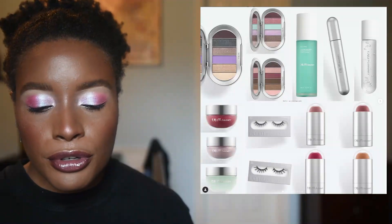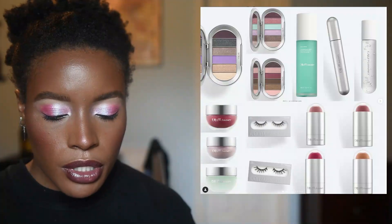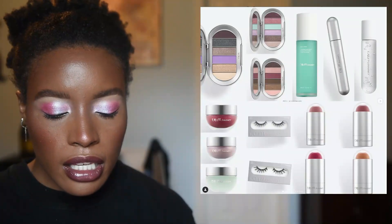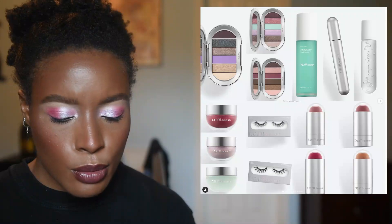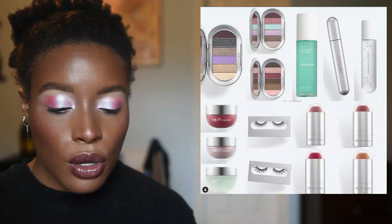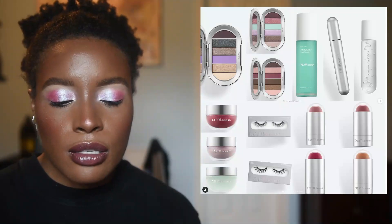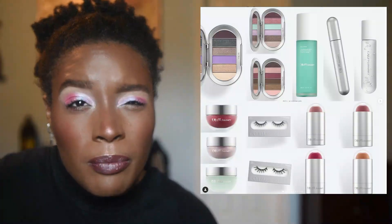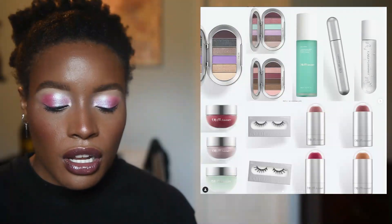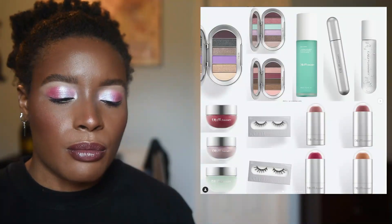REM Beauty is coming out with some new products — this is Chapter Two. She's coming out with new eyeshadow palettes, a setting spray, gel eyeshadows, eyeshadow glosses, lipsticks, a whole bunch of stuff, and also lashes. For me this is an easy pass — this brand is just not meant for me and I'm perfectly fine with that. Based on Laura Mae Beauty's review of the first launch it just did not seem up my alley, so it was an easy pass then and I'm going to continue to pass.